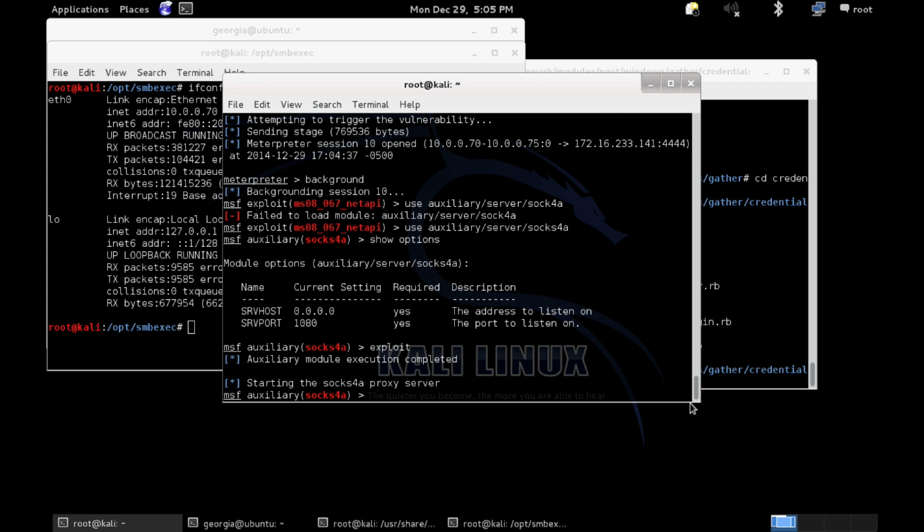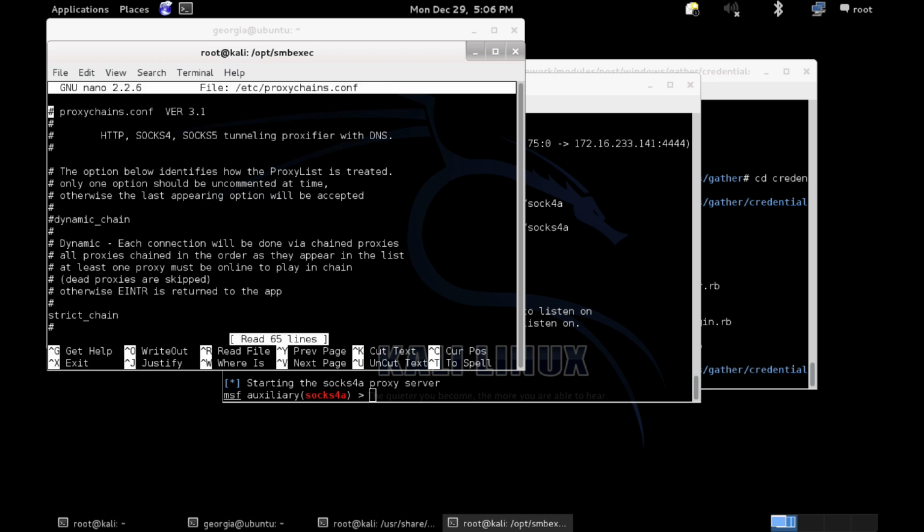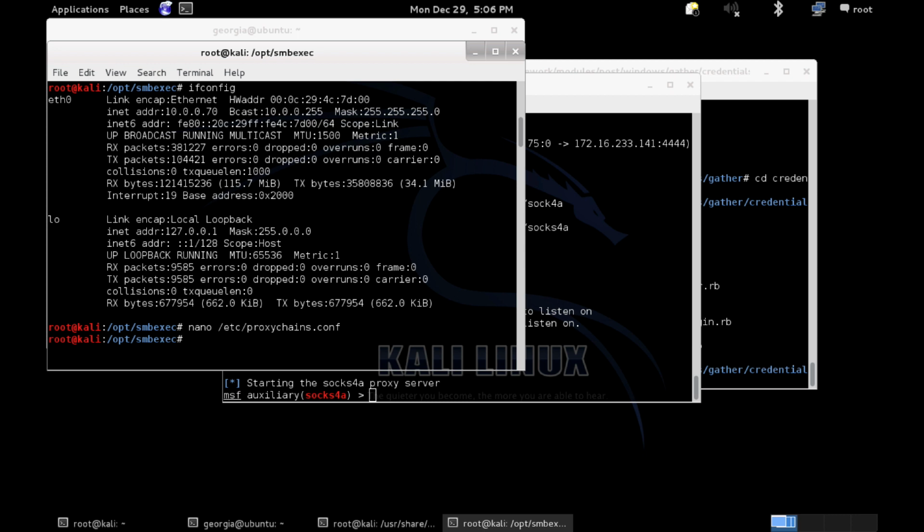So we can send stuff like with Nmap. We need to set up our SOCKS proxy with proxychains. If we open up /etc/proxychains.conf, this is all built in. We need to go to the bottom, and by default it uses Tor, so for our SOCKS, we need to change the local host port to 1080, or whatever the port was here, 1080, and just save it. Now we can just start working as normal, but we need to put the command proxychains in front of anything. So we can say proxychains nmap.